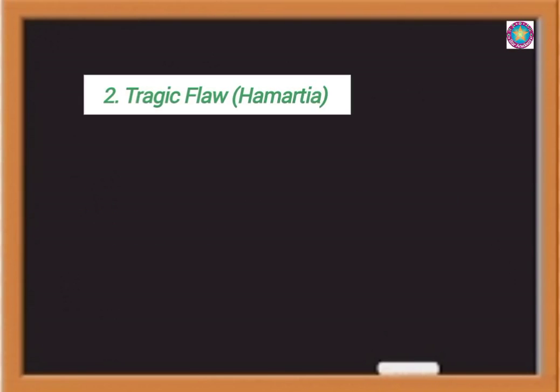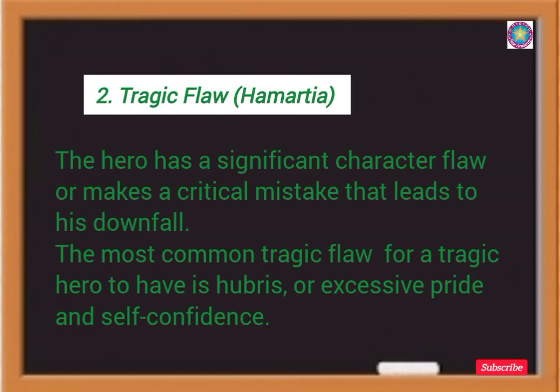The second key characteristic of a tragic hero is tragic flaw or hamartia. The hero has a significant character flaw or makes a critical mistake that leads to his downfall. While being heroic, the character must also have a tragic flaw, or more generally, be subject to human error, and the flaw must lead to the character's downfall.